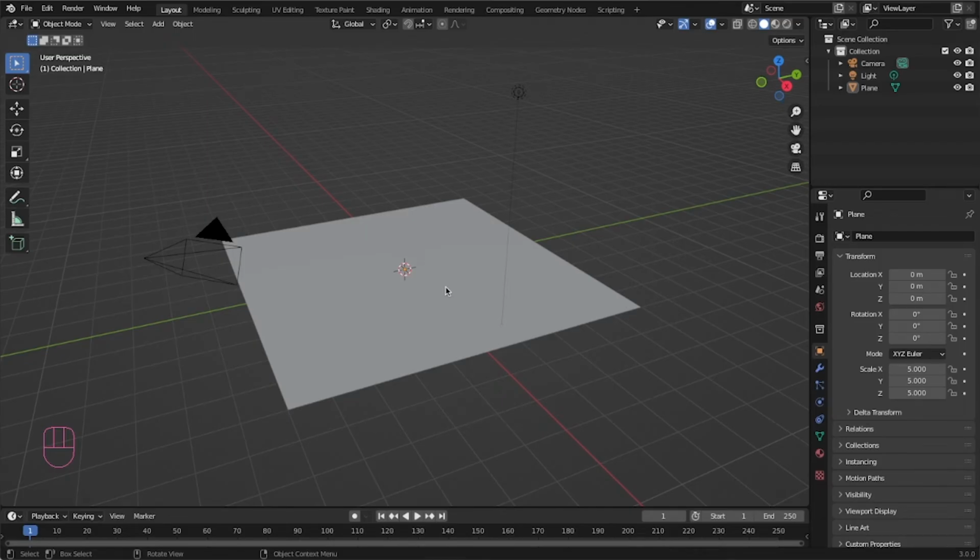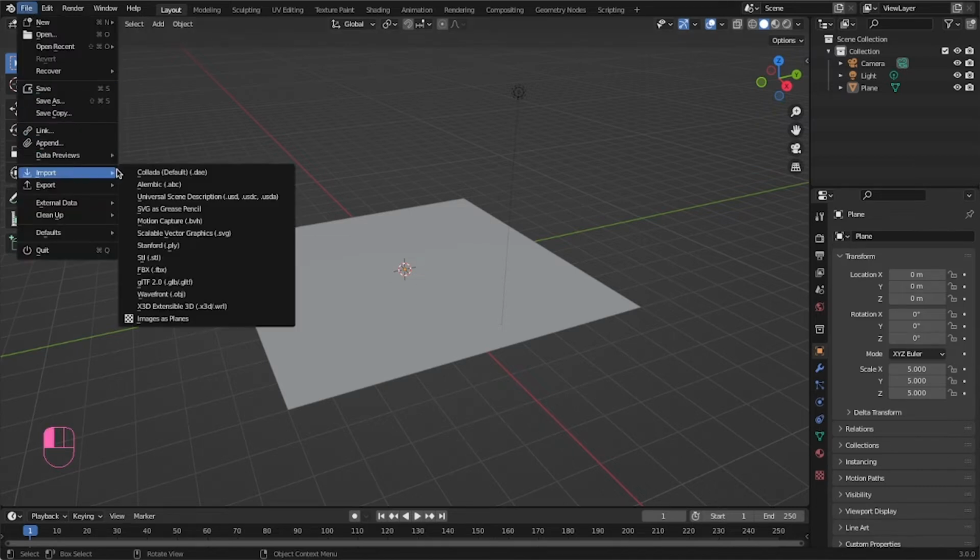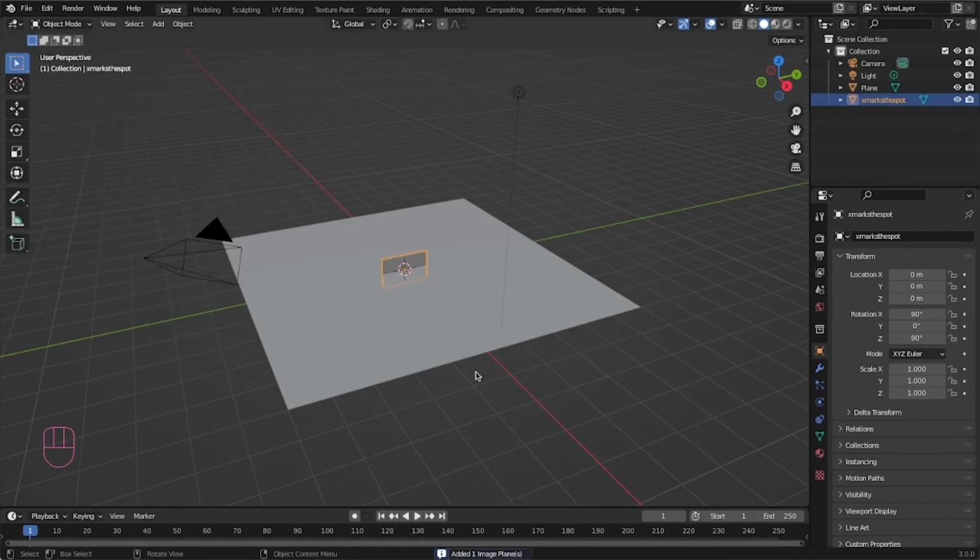And of course, since this video will be focused on lights, materials, and camera settings, we need something to look at and to throw light at. So I'm going to use the import images plugin again and import another design. All right, so there we have it.